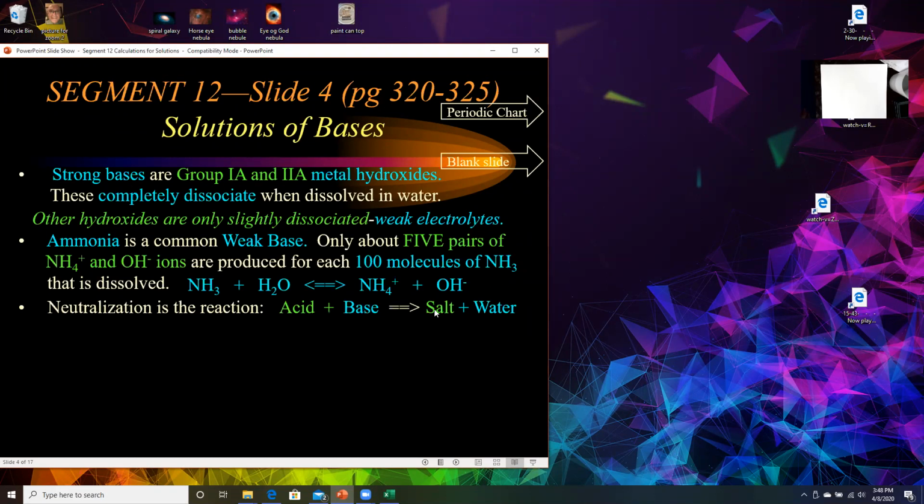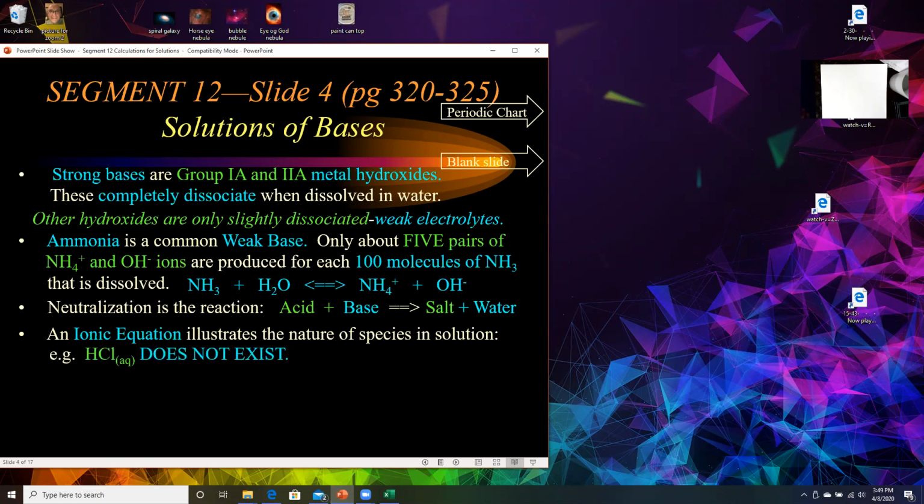So every kind of acid gives you this reaction. An acid and a base makes a salt and water. I've drawn the arrow only in one direction because it does go only in one direction. One of these will get used up. So if you add 1 mole of acid and less than 1 mole of base, you're going to use up all of the base. You'll have the salt and water, but you'll have a little bit of the acid left over when that happens. But this is the neutralization reaction. It is stoichiometric. Now, we write ionic equations to represent the things that are dissolved in the aqueous solution.